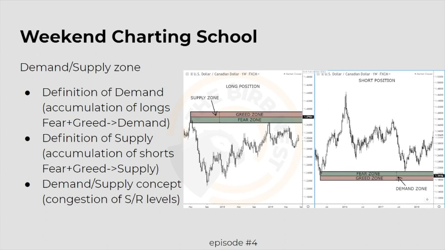And the accumulation of shorts would be the price layer that people would accumulate their asks at and around, which means above and below as well, right? So the zone that the sellers are hiding in is the supply zone, and the zone that traders, investors and long investors are hiding in would be the demand zone. And these would very often be a strong congestion of support and resistance levels in the chart.